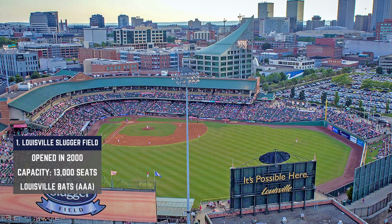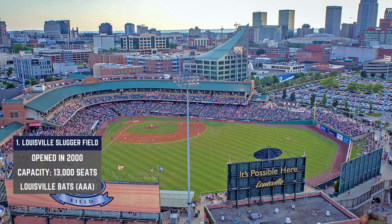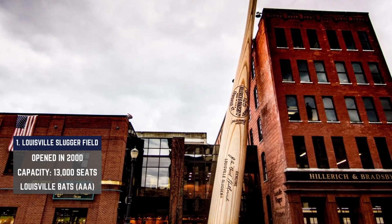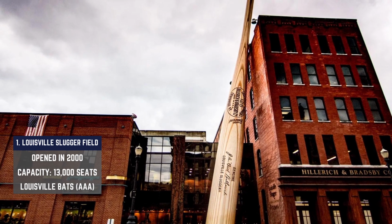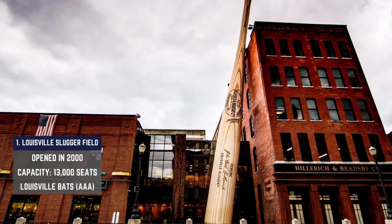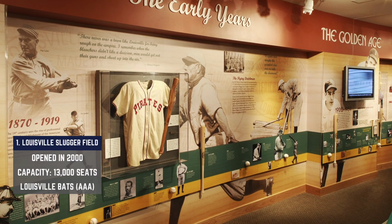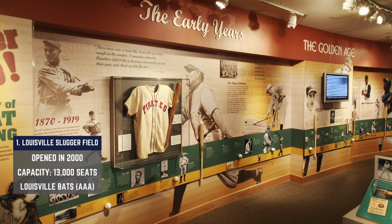We've talked history, culture of the area, a futuristic touch, and of course, fan experience. All of those are apparent at Louisville Slugger Field, a place you must visit. This whole city is baseball heaven. We'll start with history. The Louisville Bat Museum, where the majority of league-sanctioned bats have been made, is just a stone's throw away, so it makes sense that the home team is called the Louisville Bats, AAA affiliate of the Reds. Souvenirs, a tour of the assembly line process, and so much more are available at the nearby venue.